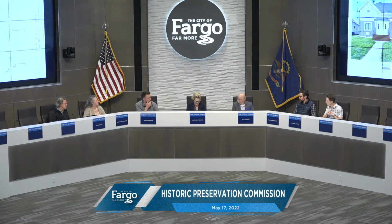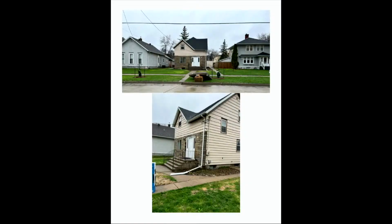Recommendation. Sure. So right now this house is 1897. Obviously, this is an original material. So I wouldn't feel compelled to have to match that 8-inch or the 12-inch even on top. If you look at the house, I believe it's probably to the north, the lap siding is maybe 3-4 inches tops. I would recommend a smaller profile of lap siding instead of the larger 8-inch, which typically comes in later, in the 21st century. So I would recommend a smaller profile, maybe 4 to 6 max. Okay. Yeah, I would agree.